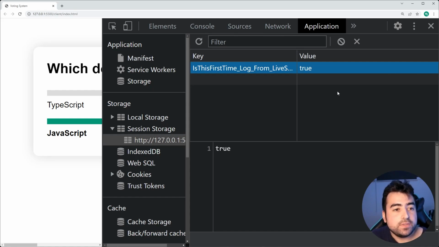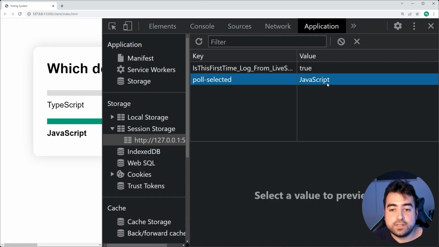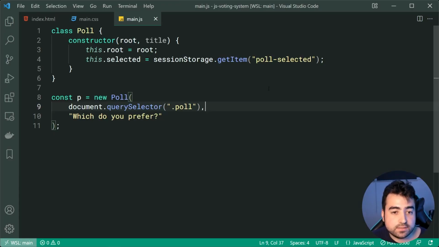This means that as long as I'm in the same tab, this JavaScript is going to remember which item I chose. As an example, we're going to say poll-selected as the key, give it a value of JavaScript. So now when this code runs, sessionStorage.getItem for poll-selected is going to have a value of simply the string JavaScript.